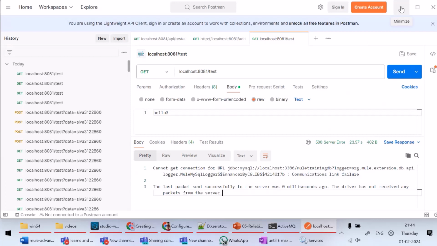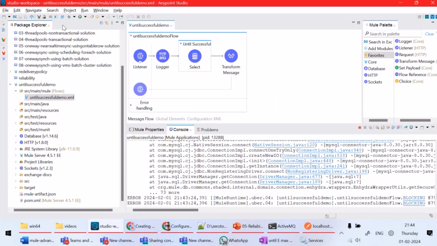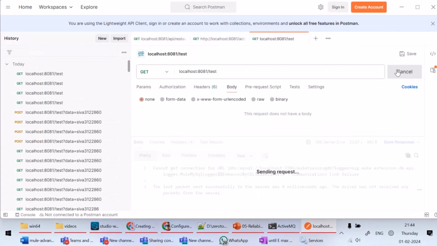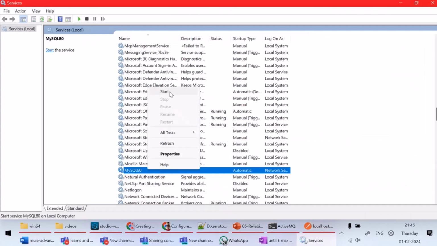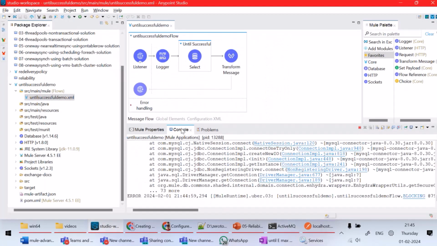So this is the one. Right, we did a retry. So what I am going to do is clear the console and give a request. Okay, but immediately let some request fail. I'm going to start my database. Yeah, database started.